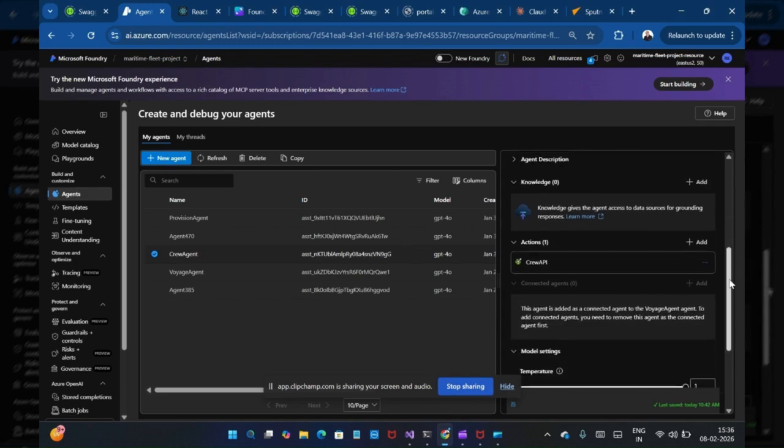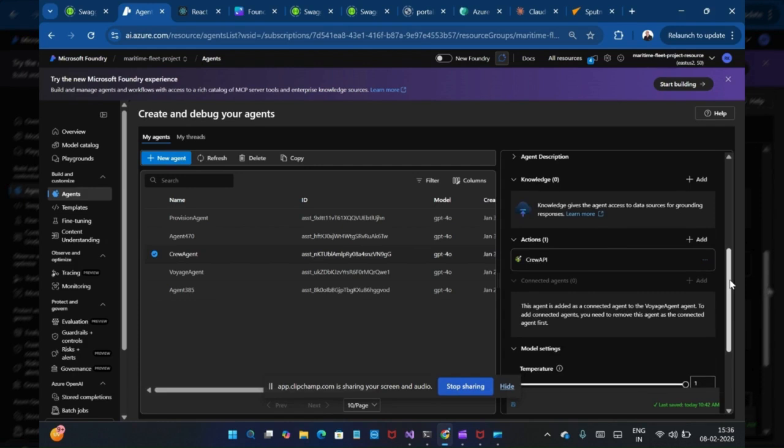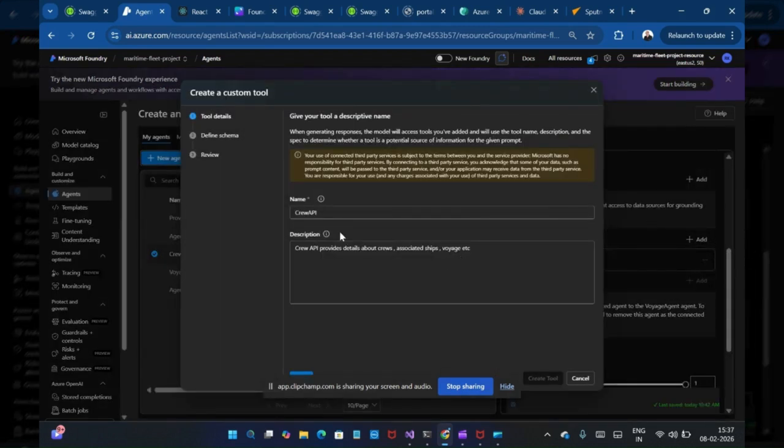You will also add an action to the agent, which will define which API or which external system you should connect to fetch the business functionality or data. Here I have used an OpenAPI based action. I can quickly show you what is inside the action. I have defined an OpenAPI based action. You can see in the next screen.